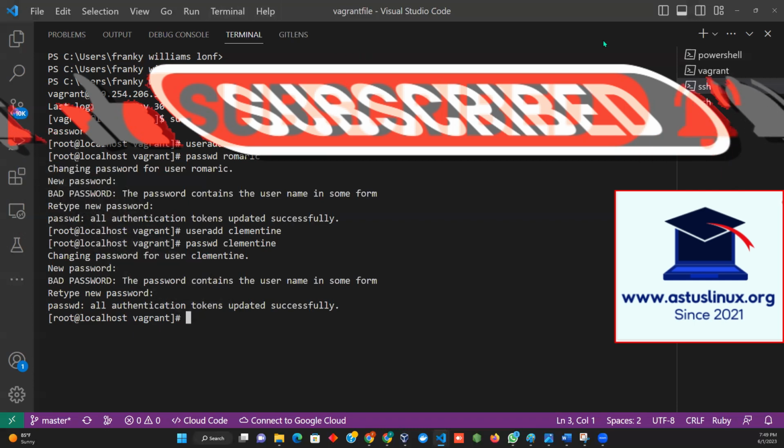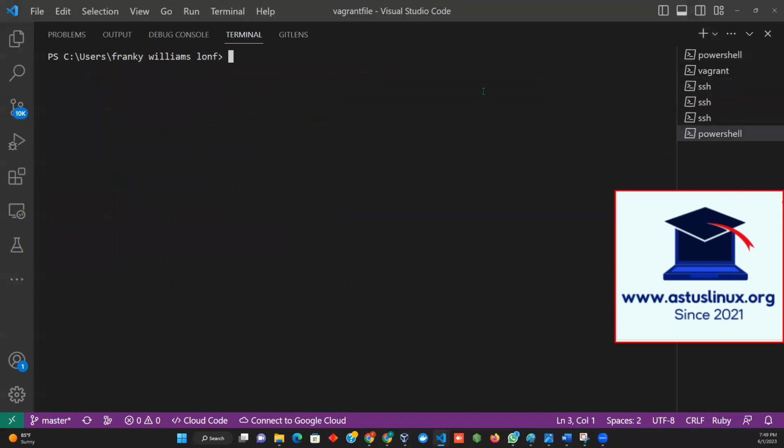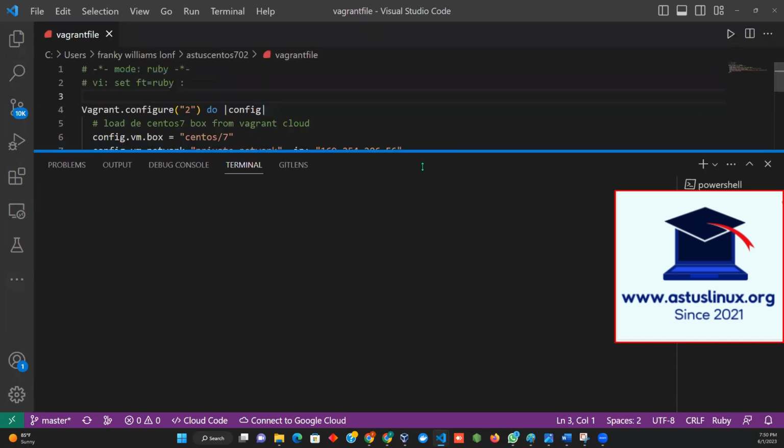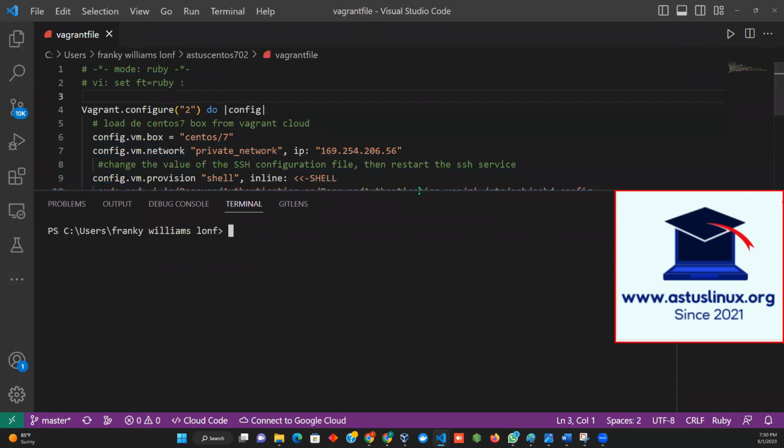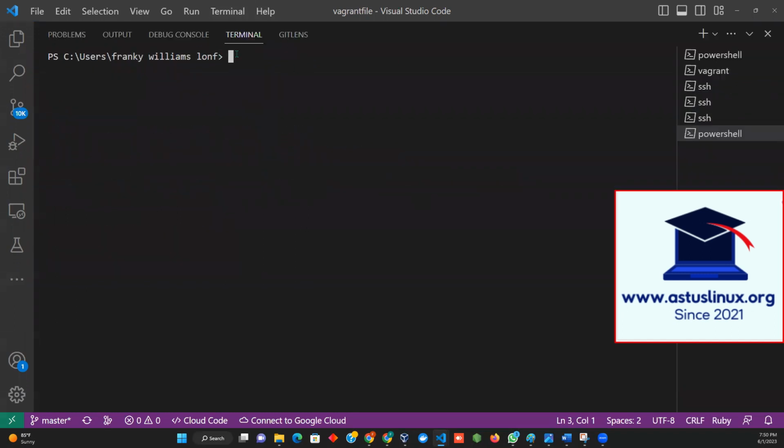So what does that mean? It means that if I open a new terminal and I want to SSH as Romaric, because Romaric will now have access to the server of the company, and the server of the company is actually this server. So Romaric can get into this company and update anything, because we have added him as a user, as well as Frankie.